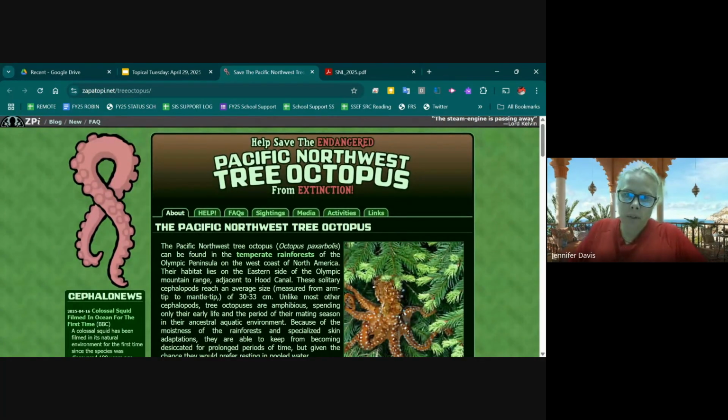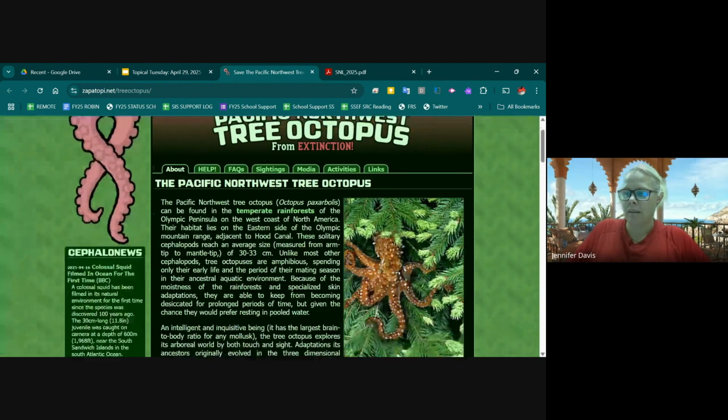This is the Pacific Northwest tree octopus, right? So this is an entire website dedicated to saving the endangered Pacific Northwest tree octopus from extinction. It's 100% fake. 100%. It's got blogs, it's got FAQs, it's got sciencey looking words on it.